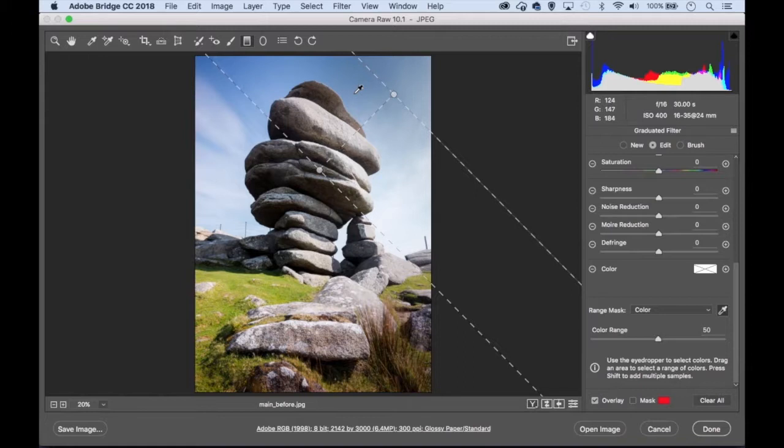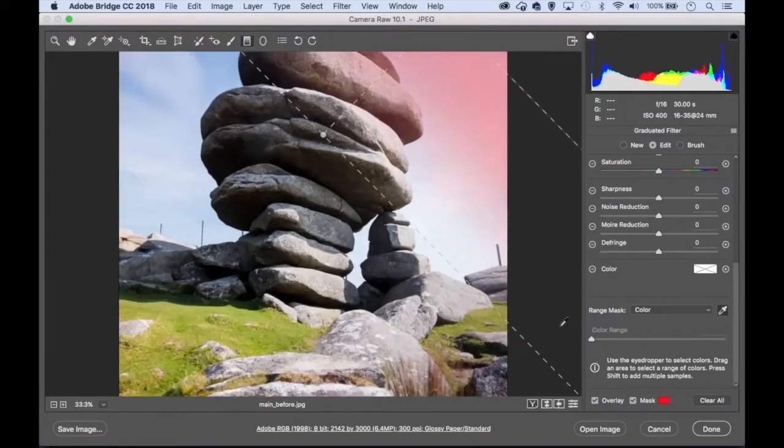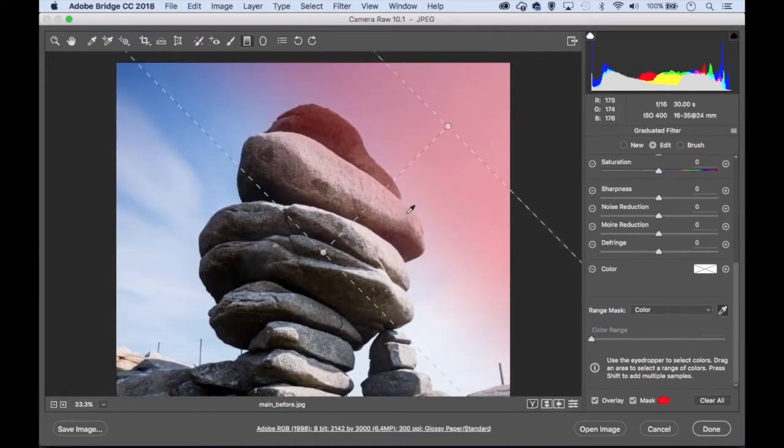And in fact, just to show you how this works, I'm going to undo that, and this time I'm going to turn the mask overlay on. So you can see without any of those color points added, you can see now how our adjustment is seeping into the rocks. But if we use the eyedropper and click over the blue sky, now you can see those rocks are unaffected by the local adjustment that we've made. And it's quite useful to use this overlay when you're judging the range masking controls. You can hit Y to toggle it off and on.